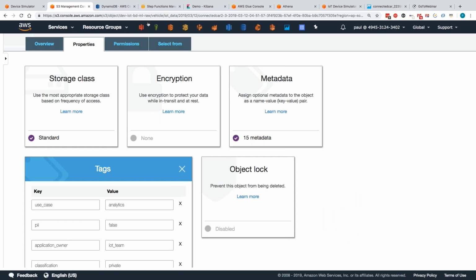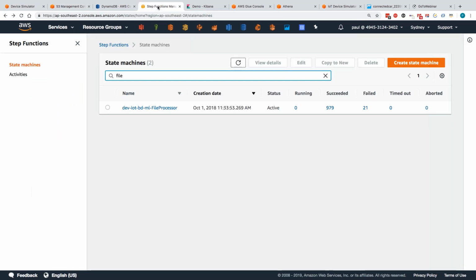So let's take a look at the step function that is actually processing all of these files. A step function, again, provides a flow that allows us to use a range of different services within AWS to go through either a series or parallel process. In this particular case, we have one called the file processor.